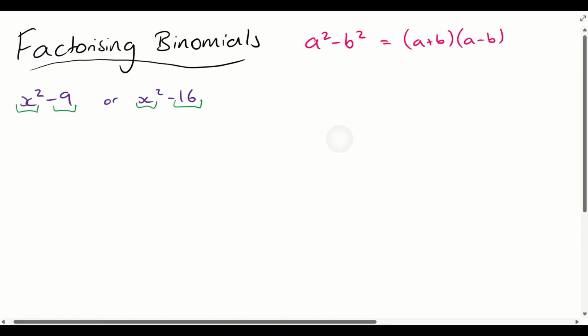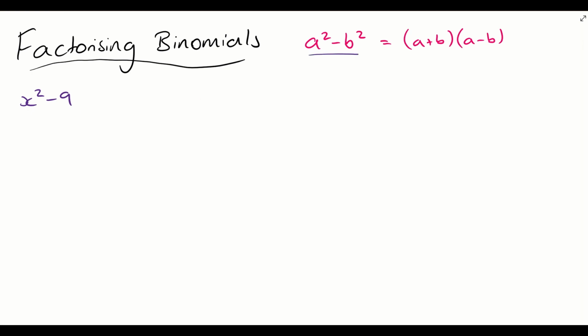So for example, let's take this one over here. Let's take x squared take 9 first. Well, if this is of the form a squared take b squared, then we can factorize this no problem. We just chuck it straight over to this right-hand side here. So x squared take 9, well, instead of a squared, we've got x squared, so that's good. But minus 9, we've not really written that as something squared yet. Well, how can we write 9 as something squared? Well, 2 squared is 4, 3 squared is 9. So let's write 9 as 3 squared.